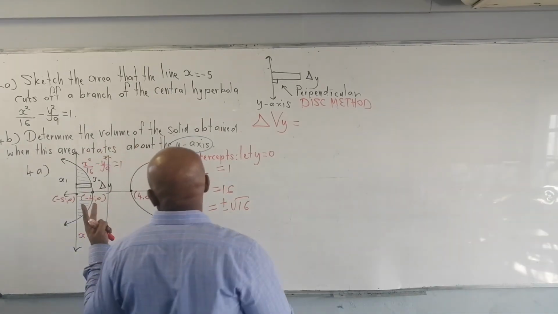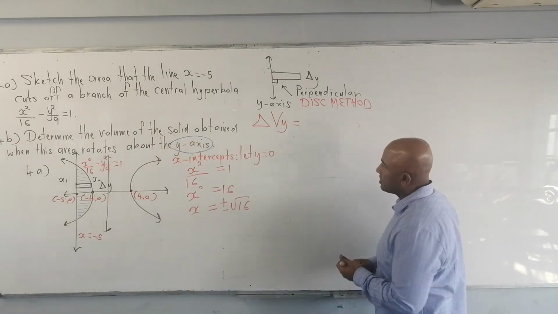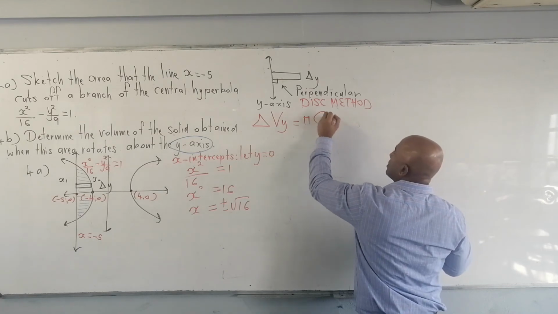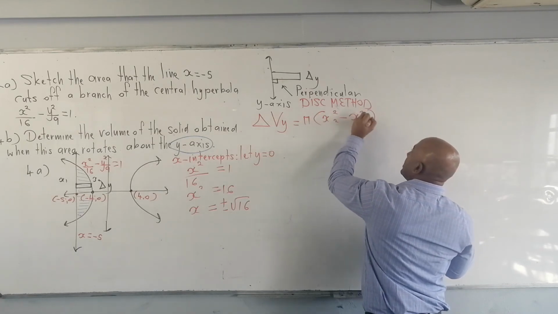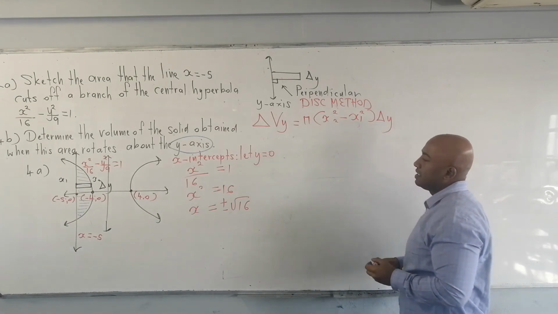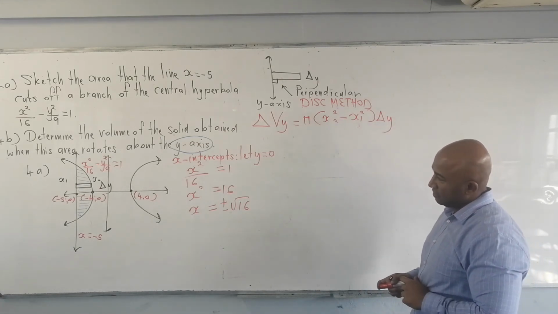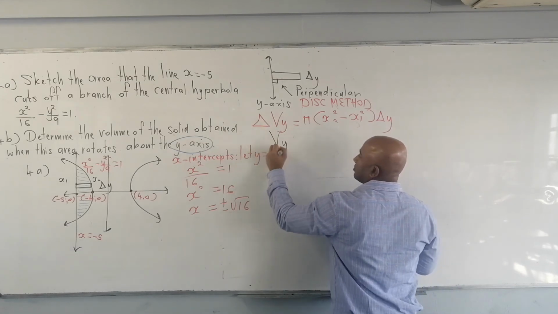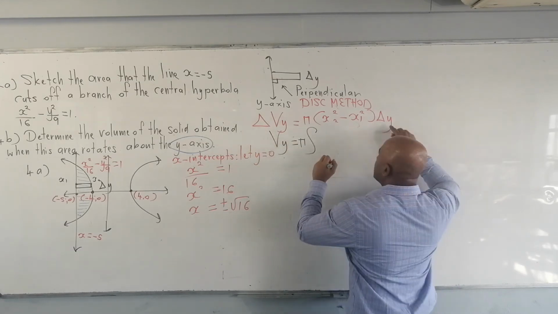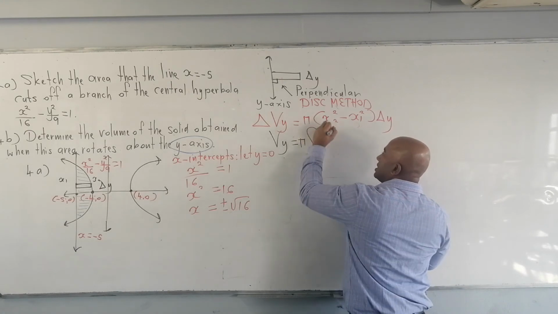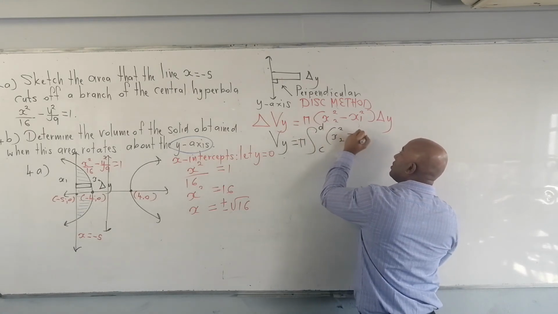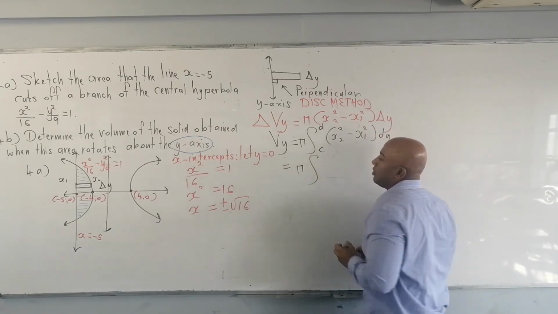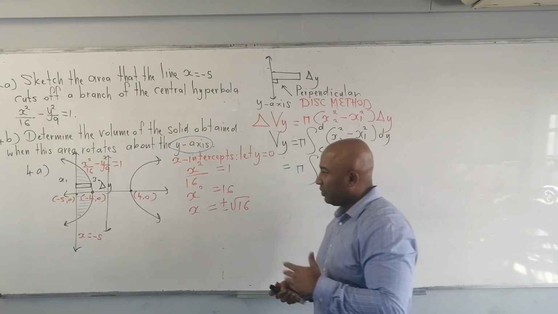Right, so clearly we can see there's two graphs, so it's going to be pi. Graph on the right is x2 squared, minus x1 squared, times delta y. Right, so now total volume, we're integrating, that is delta y, so that's my d and c, x2 squared minus x1 squared. What's your d and c?